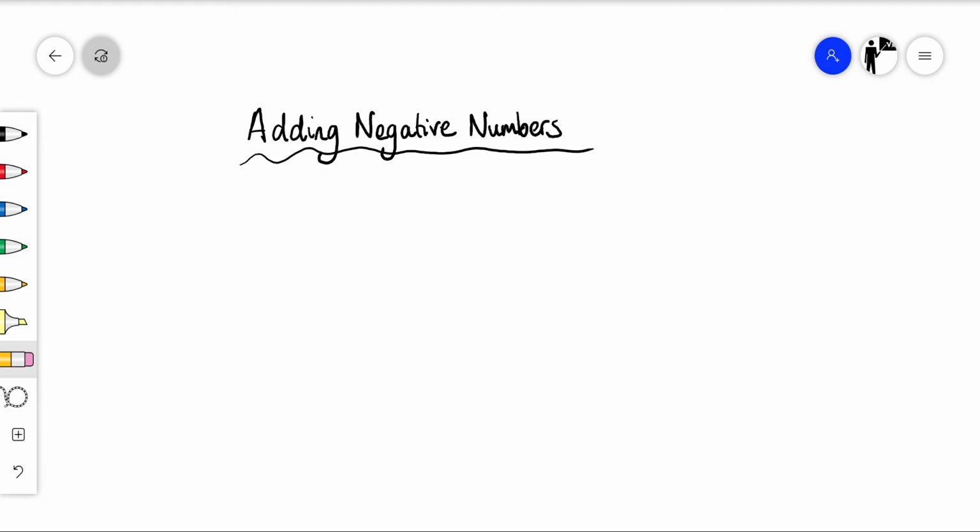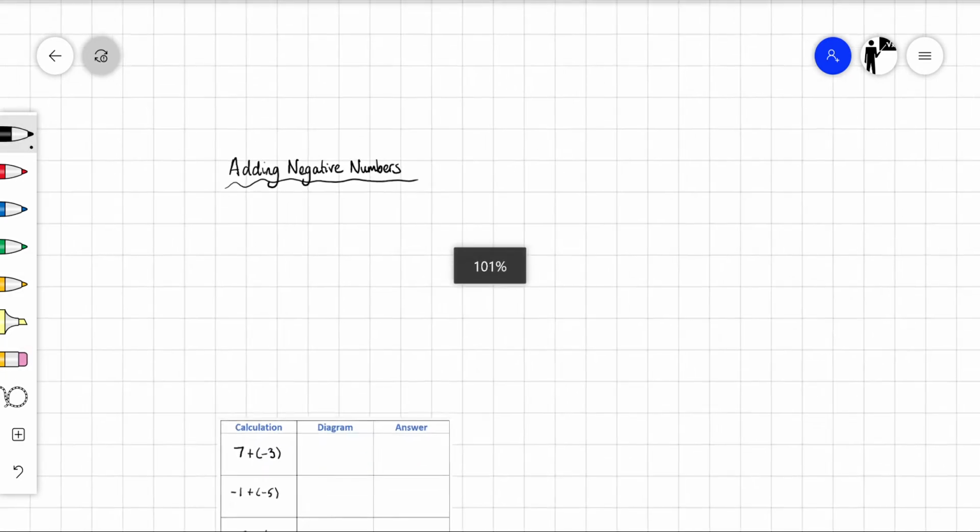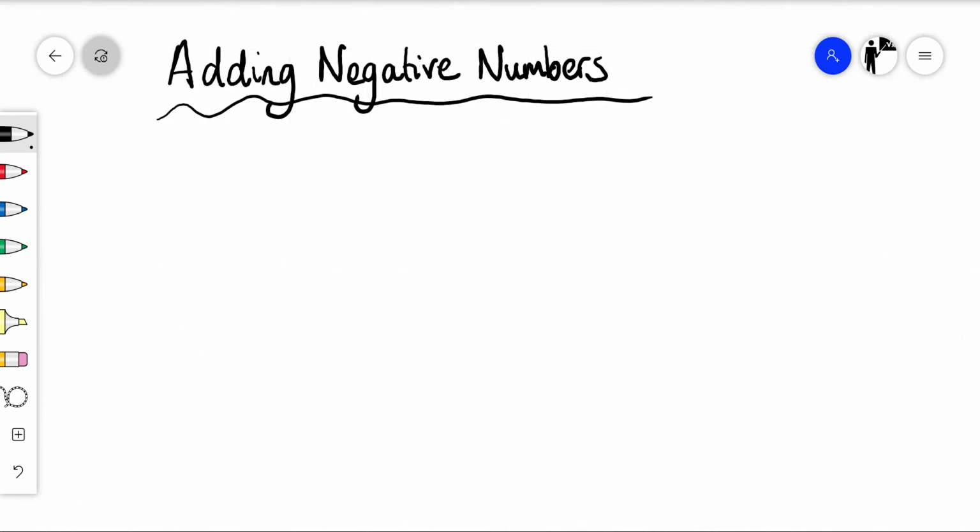In this video, we're going to have a look at adding negative numbers. How we're going to have a look at adding negative numbers is to look at it via diagrams, and hopefully that will help build our understanding. What we're going to do is let the number plus 1 be represented by a plus sign here, and the number minus 1 be represented by a minus sign. Now I've got a yellow and a red.